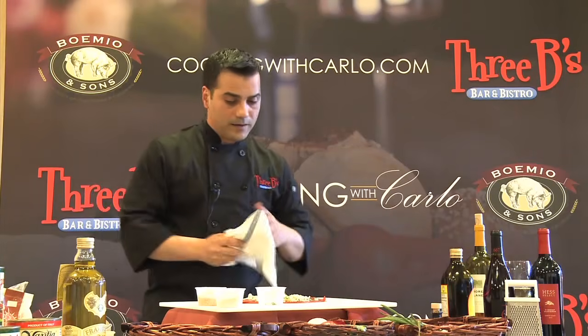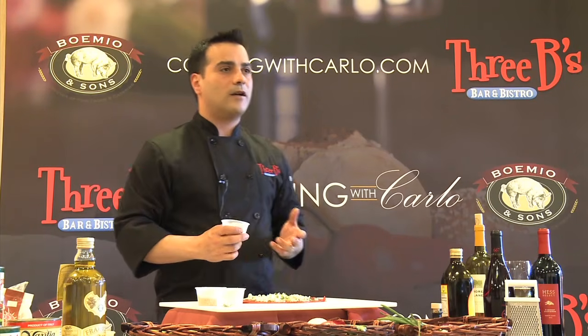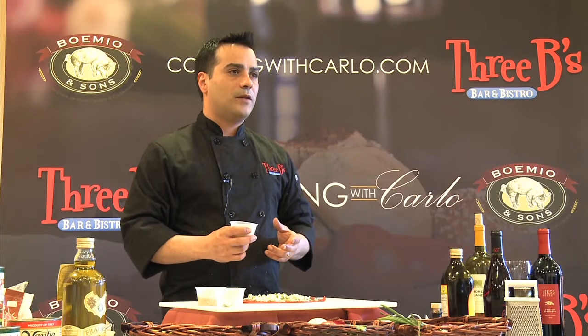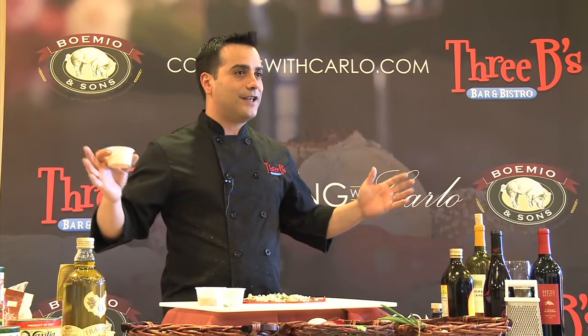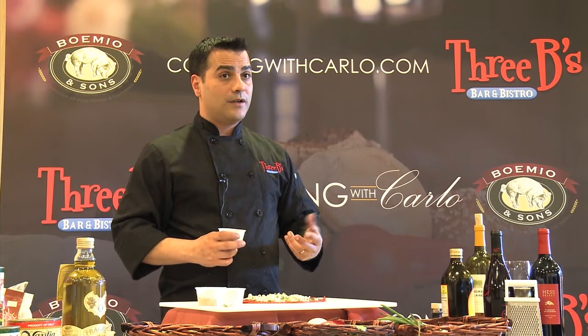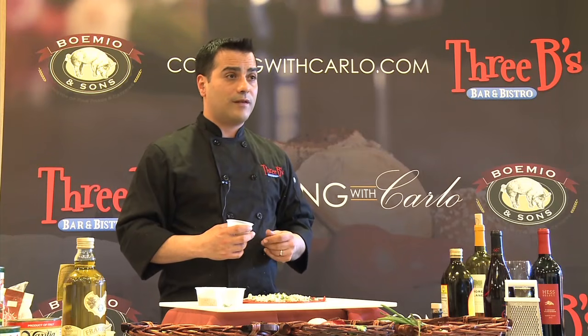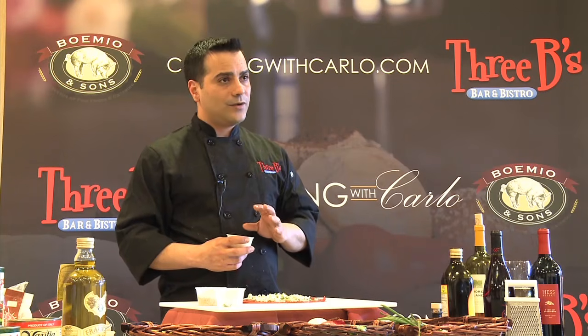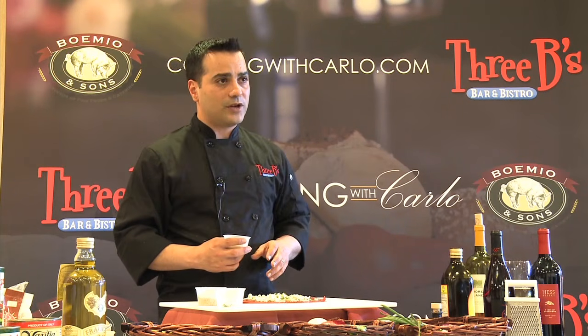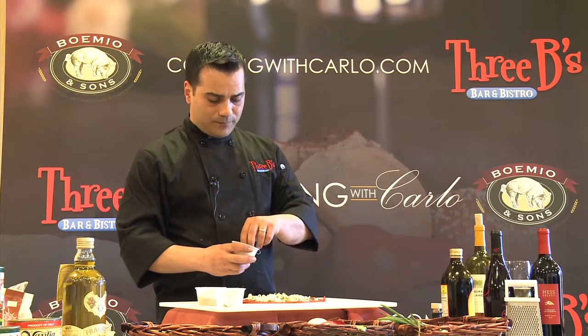And now here's what my grandmother liked to use. She combined Pecorino Romano and Parmigiano Reggiano, 2 of the kings of cheeses in the world, both Italian in origin. Pecorino is a goat cheese. Well, it's done with sheep milk, correction. And the Parmigiano Reggiano is traditionally done with cow's milk. The Pecorino has a little bit more salty taste to it, which is why I limit how much salt I put on the braciole. And the Parmigiano Reggiano gives a little bit of a sweeter taste to it.